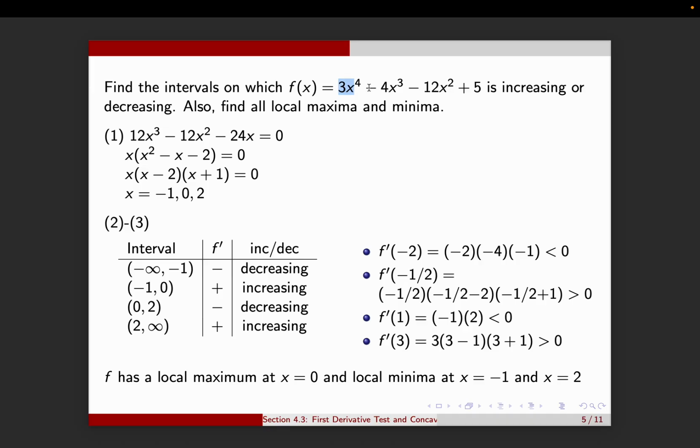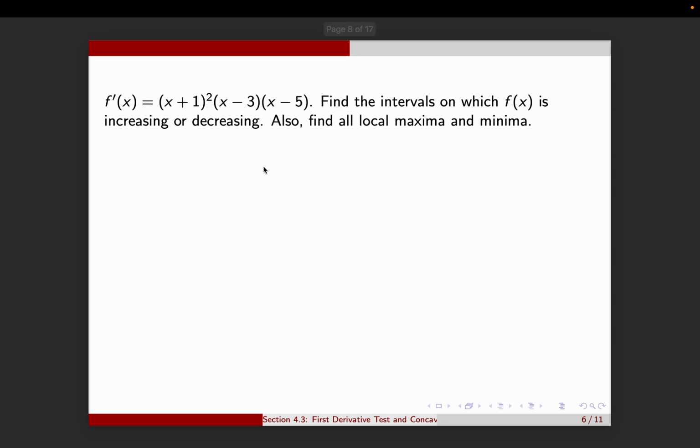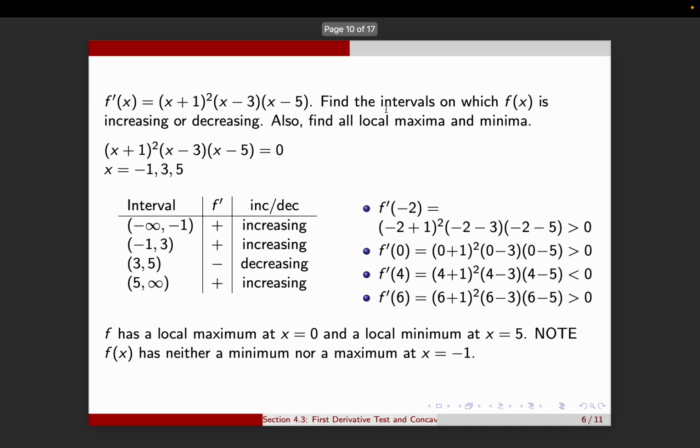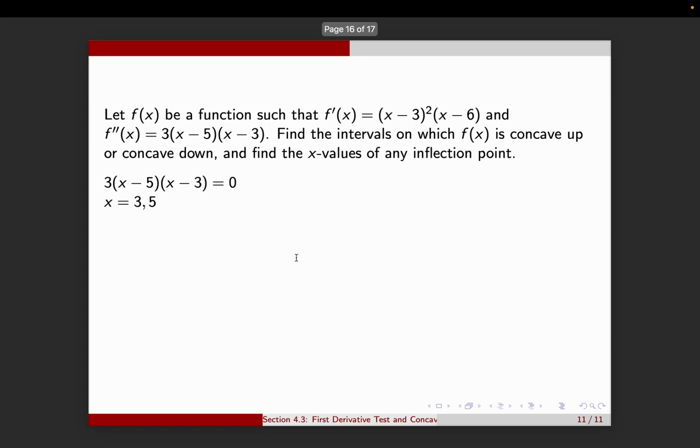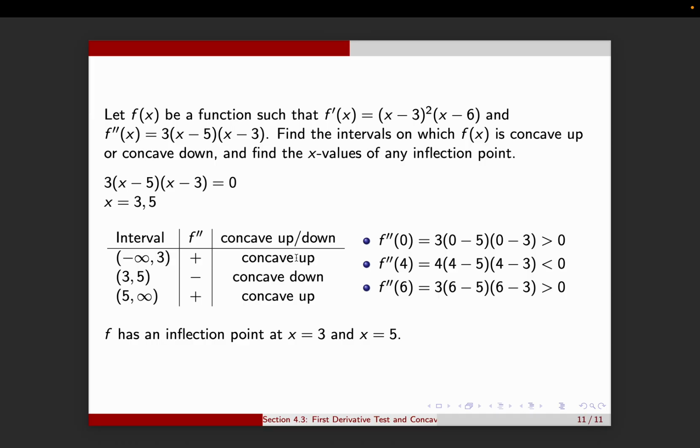Here I just gave you the function and you had to find the derivative. And if I asked about concavity, you'd have to find the second derivative. So you'd have to do something like 36x squared. Otherwise, though, I could give you derivatives or second derivatives and have you do the same thing. But basically, this methodology is the point of the section, whether you're doing the first derivative to do increasing or decreasing, or the second derivative to think about concavity.